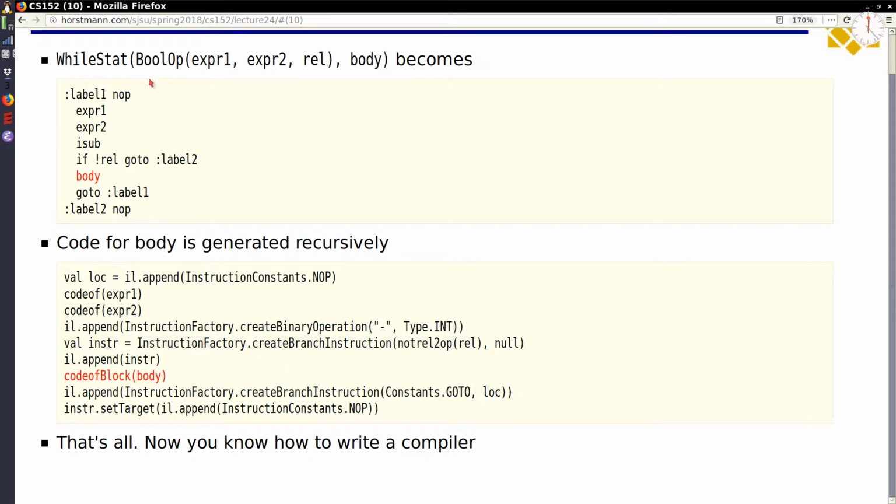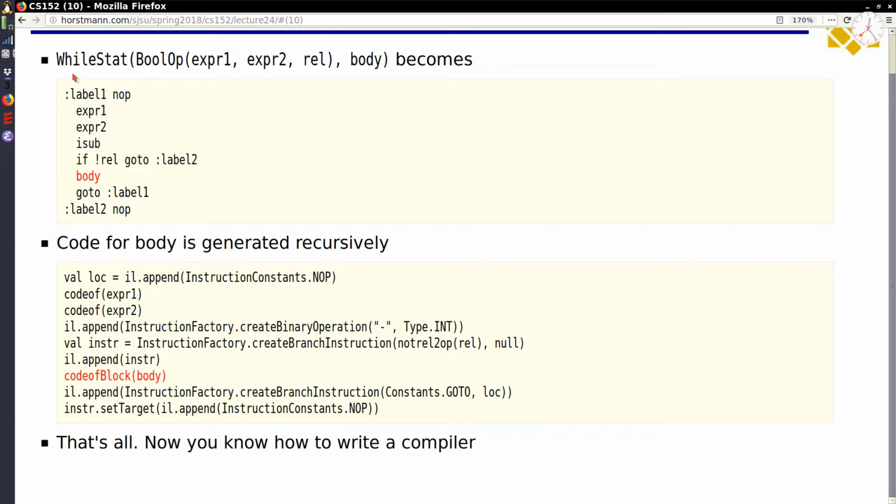I mean, when the condition is false, you have to go somewhere, and you have to go past the end of the loop. Well, in that loop, you have the if not rel go to, and then you have the unconditional go to. Yeah. So it's like two per loop, but you make it do while. If you wanted to support a do while loop, then you could, right? We would then have to come up with syntax for it. We would then come up with a do stat. But I mean, generate it as if it was do while, but also place an initial if statement at the top before the do.